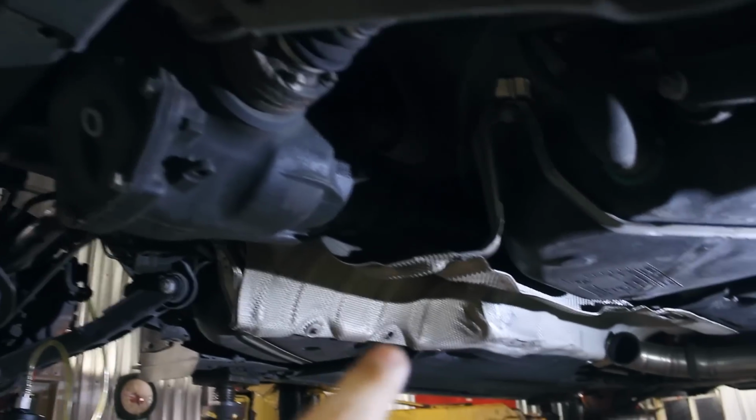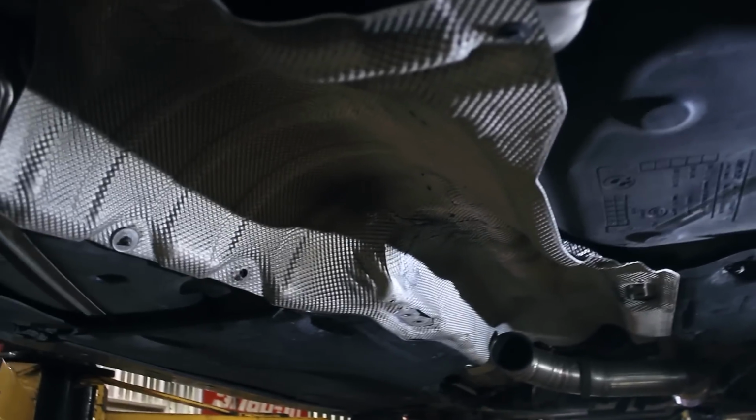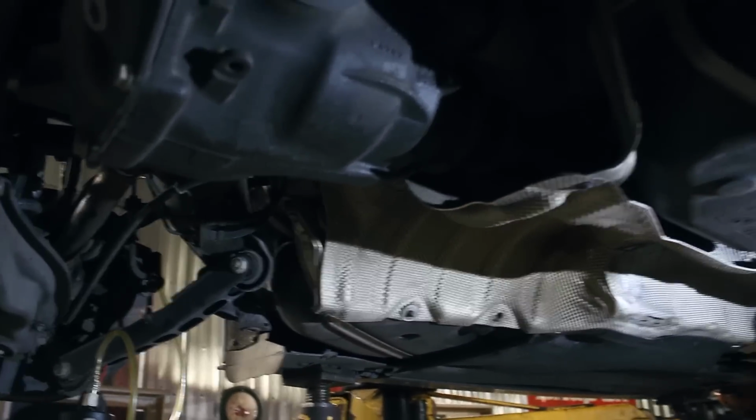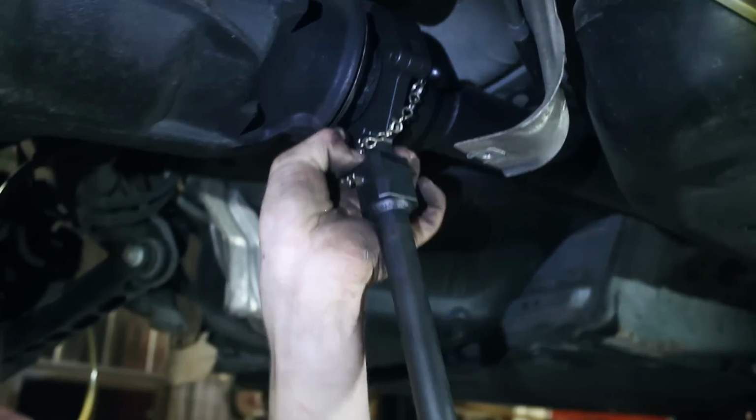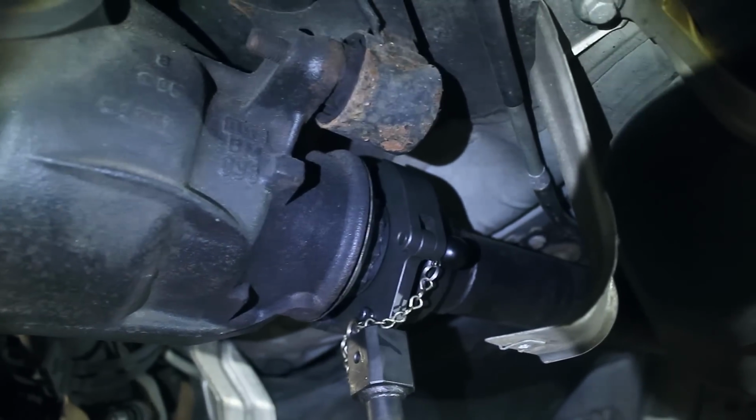The next step we gotta do is take off the exhaust. So we're working through that. I've got a custom exhaust here, and we just disconnected the midsection so we can drop the subframe. And we just took off the rear brace. Pretty straightforward stuff. Now we got to take off this exhaust shield, loosen the drive shaft, and go from there. So now we got a fancy drive shaft removal tool here. I'm going to try and loosen this out.